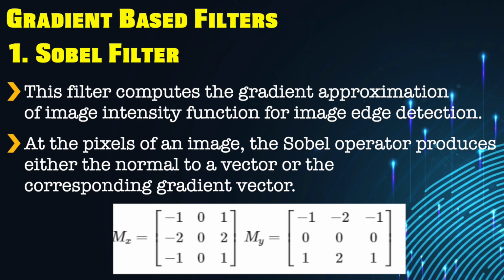So -1, -2, -1 in the first column and 1, 2, 1 in the third column, and the transpose of this is for the y direction. The Sobel filter is very simple, efficient and easy to design, but the problem is that a horizontal filter is available and a vertical filter is available, but for diagonal edges there is nothing. It is also highly sensitive to noise, and the filter coefficients are fixed. They cannot be changed, which is also a problem.